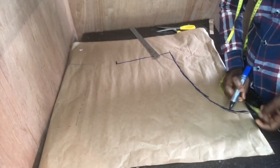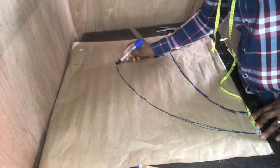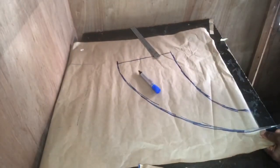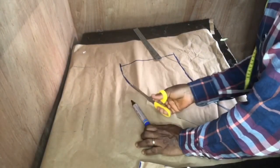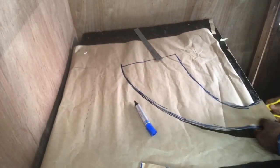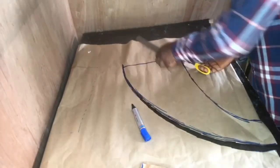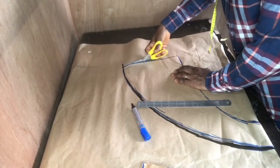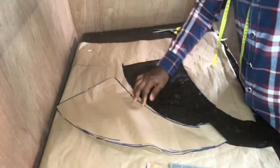At this edge I measure 3 inches. You can do 2.5, you can do 3, it doesn't matter. Then you just cuff it this way. It's very easy. Now you are done with the cape. Cut it out. For the 5.5, you will still stitch. This is just one part. Like I said, I folded the back bodice into 2 and I folded the front bodice into 2 as well. So this is just one part of the cape. You will still cut another part which you will join together.